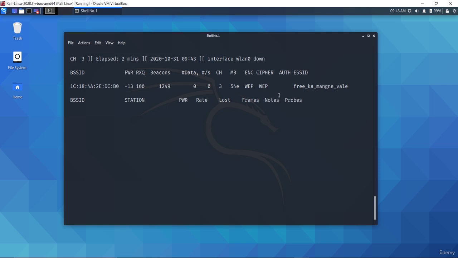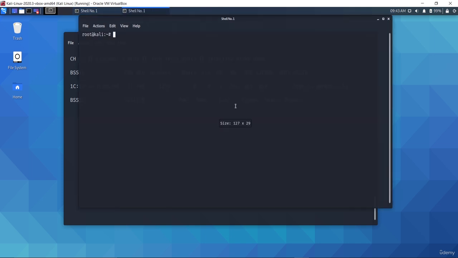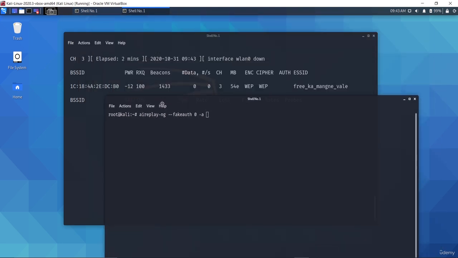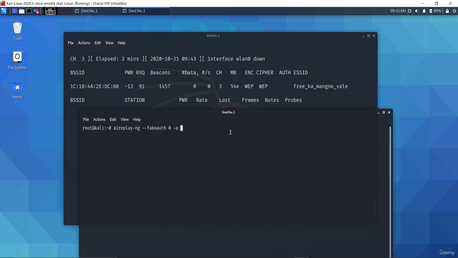The command for doing this whole process is aireplay-ng --fakeauth 0 -a and then the BSSID of the Wi-Fi router, which is this.